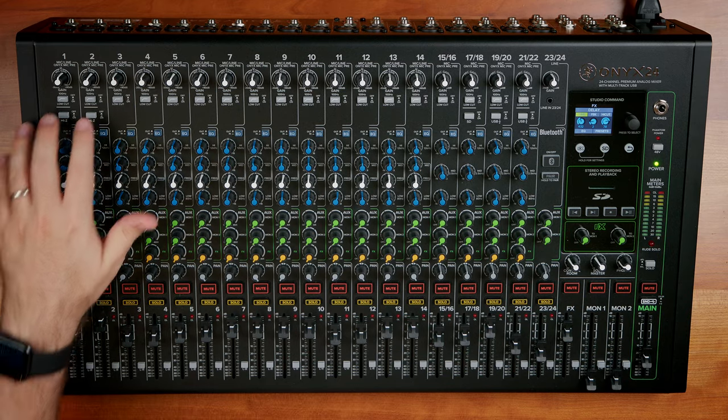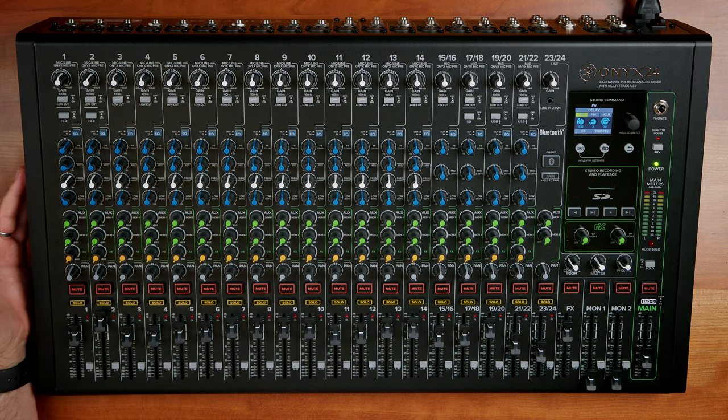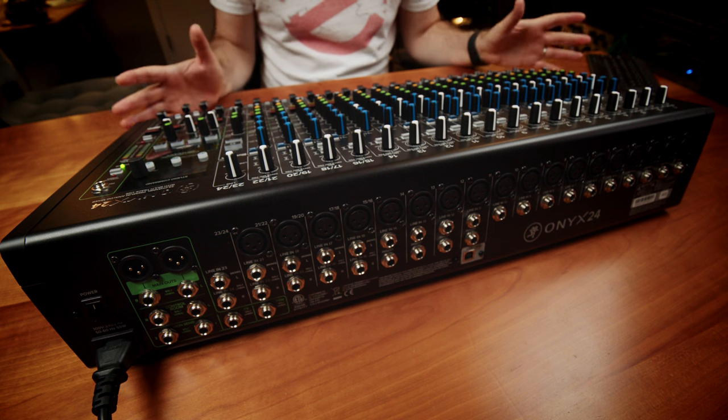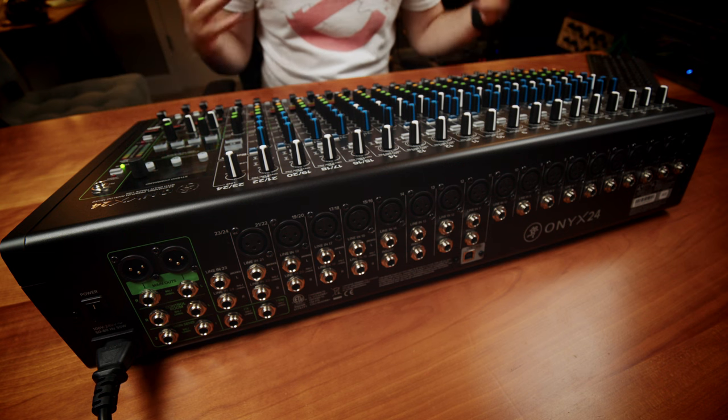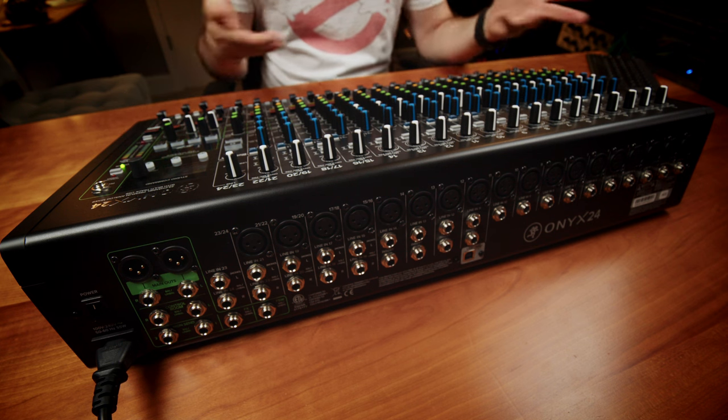So yeah, channels 1 and 2, you got the high Z options right there. You got the EQ, which is good. It's a decent EQ, gets the job done. It's not a magical EQ or anything like that. It's just, you need to get rid of some high end or low end, or boost some mid range, it does the job. In fact, for a live setting, like a small live performance house, this is a fantastic mixing board, in my opinion, because of these features.